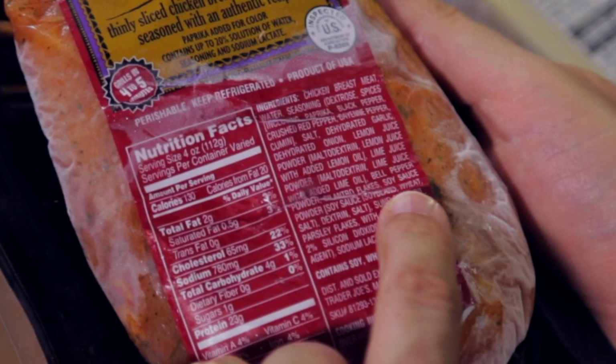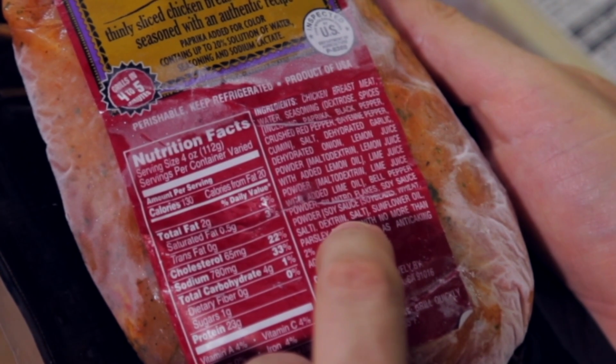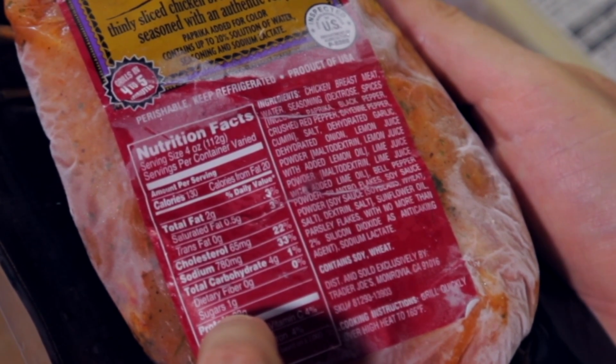I don't like that. Soy sauce, who knows what's in that. Soy, another soy sauce, dextrin. So there's a lot of kind of additional sugars. But this is cool because it's like 1 gram of sugar. So, you know, I may eat that, I don't know. But I had my staff bring all their food in, and they wanted me to evaluate it.